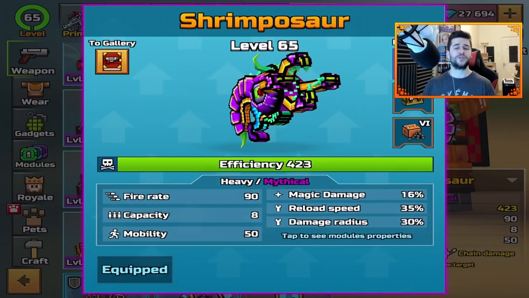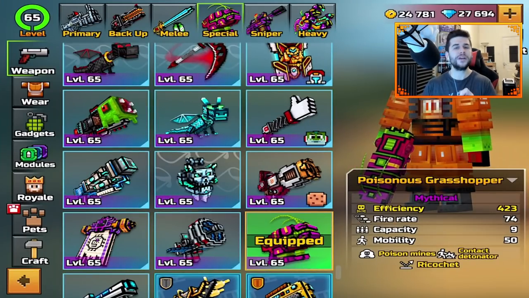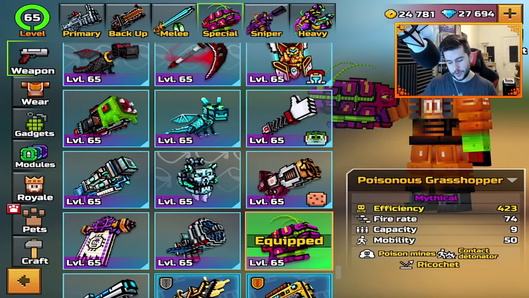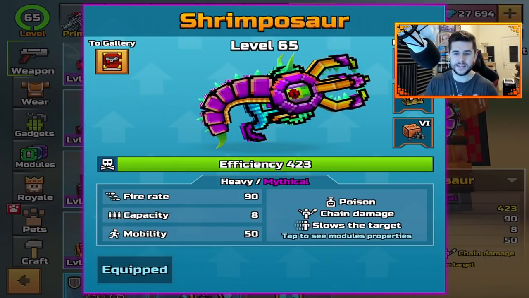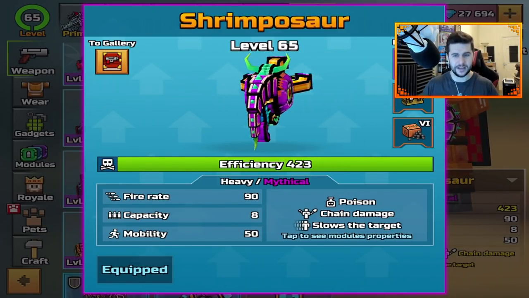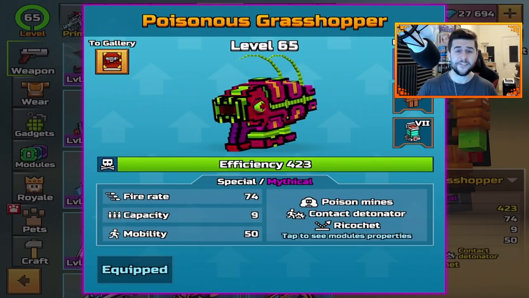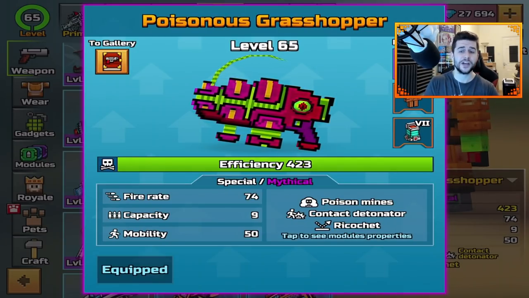First was the Shrimp Assault. I love this weapon, I'm still using it. And then we moved over to the Poisonous Grasshopper. We have one more to do, and we're gonna be doing that in today's video. But a quick recap, the Shrimp Assault is amazing. The fire rate is brilliant. The other one we did was the Poisonous Grasshopper. Again, a very good weapon. I'm still convinced that this should have been a heavy section weapon.